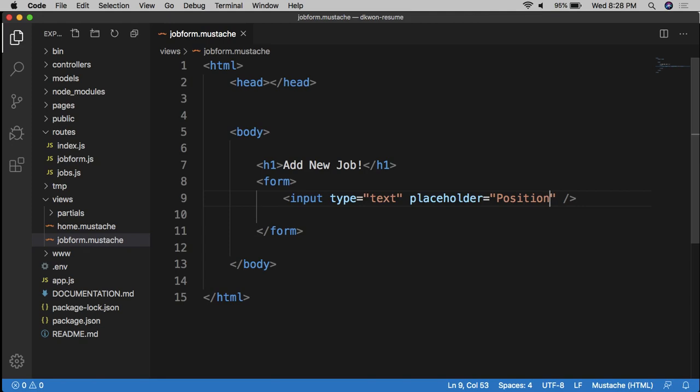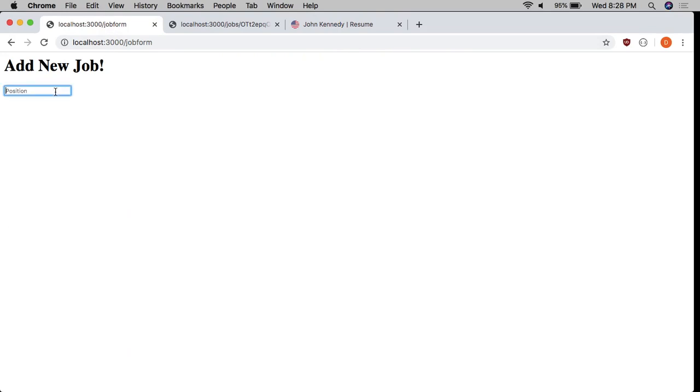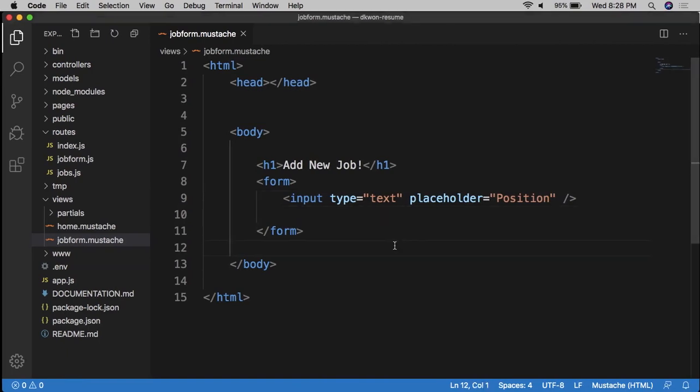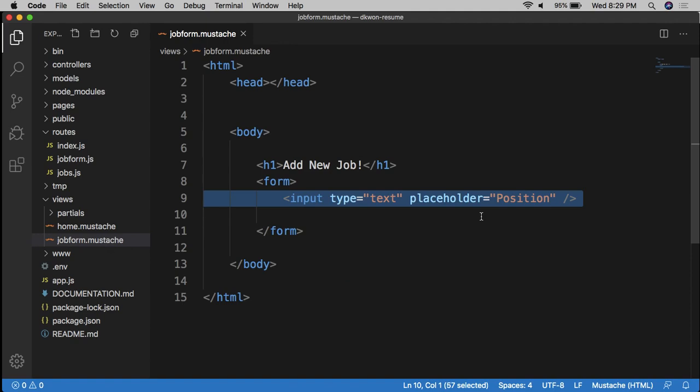So you can just quickly confirm what that looks like by reloading the page. So I'm going to reload this real quick just so you can see what's supposed to show up. So you guys see that, right? And if it's empty, it says position. Okay, and that's all you've done. So once you have that set up, we can just copy and paste that basically 6 times. Okay, so make sure you have that first. Good, all right. And then just copy and paste 6 times.